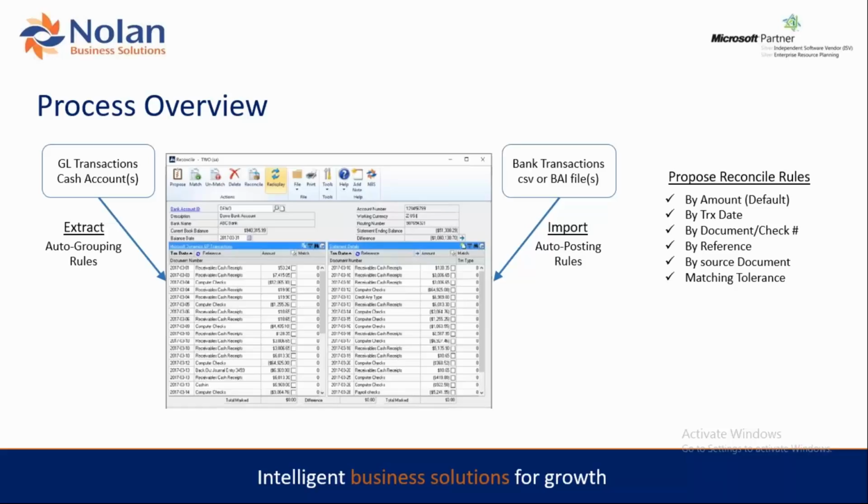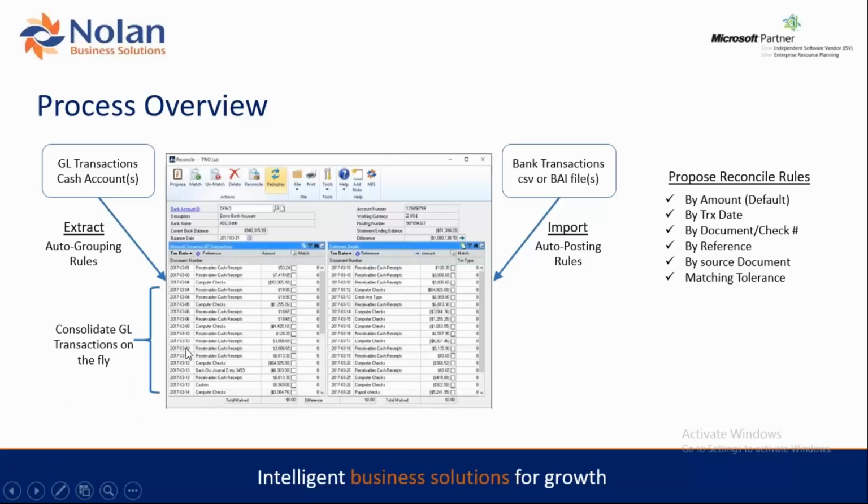We do also have the concept of a matching tolerance. So if there are consistent transactions that are off by a penny or a known percentage, we can, during setup, have our solution allow that little bit of difference and have that fall within our matching tolerance. Now, that's not something I'm going to show today, but if it's something you'd like to hear more about, please let us know, and we're happy to answer any questions.